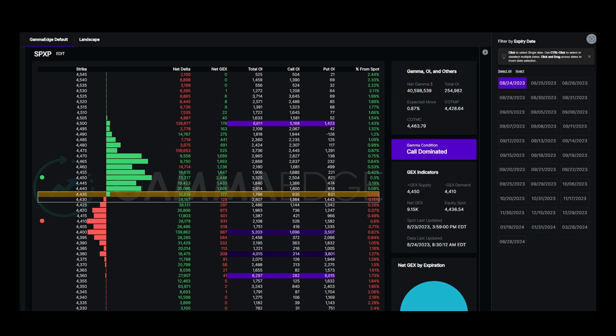0DTE, we discussed this last night on our open mic sessions with our members. Very narrow transition heading in today. This will give us a nice opportunity for if this, then this possibilities. We have in the money calls below us, as you can see by the green net delta. This will be supportive. Unless these begin to close and expire, these will have supportive type flows for most of the day. Again, 4,400 is that purple shaded strike that would be important on the downside to hold.